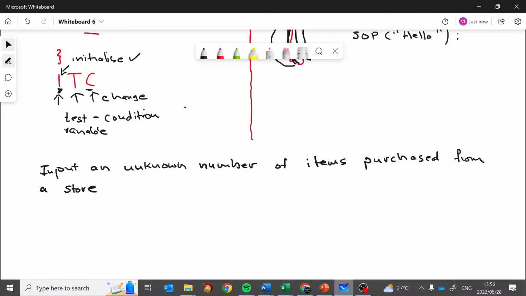Now, as I indicated, the first keyword is we're inputting an unknown number of items. So that's one giveaway that we need to use a while loop.